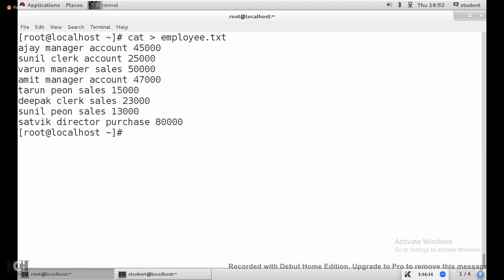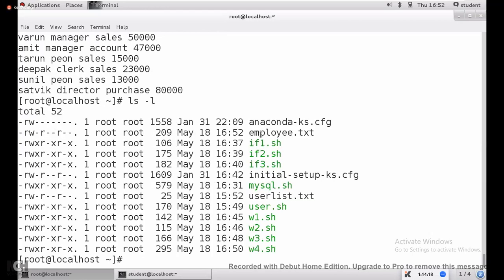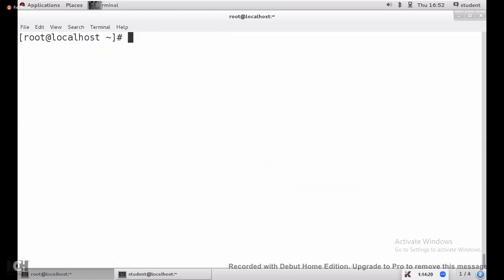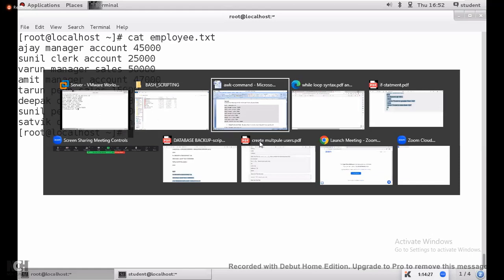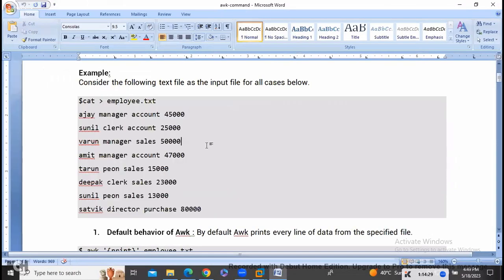Ctrl+D to save the file. Check the list: one file got created, employee.txt. So cat employee.txt, we have the data inside the employee.txt file. Right, guys. So let's see here.